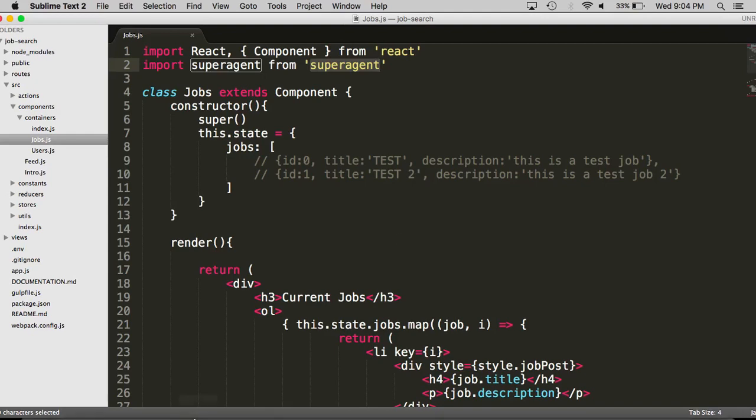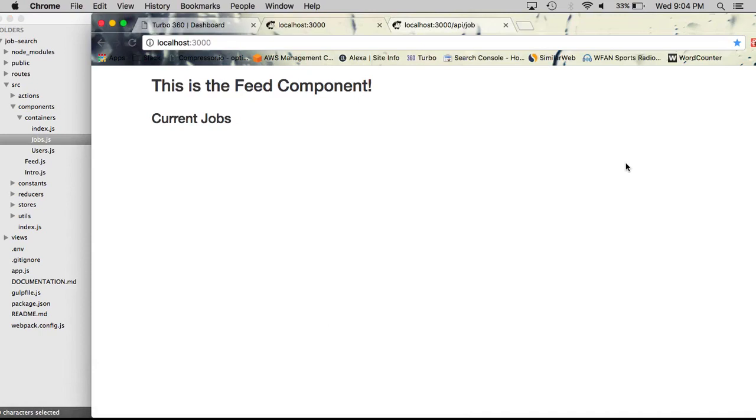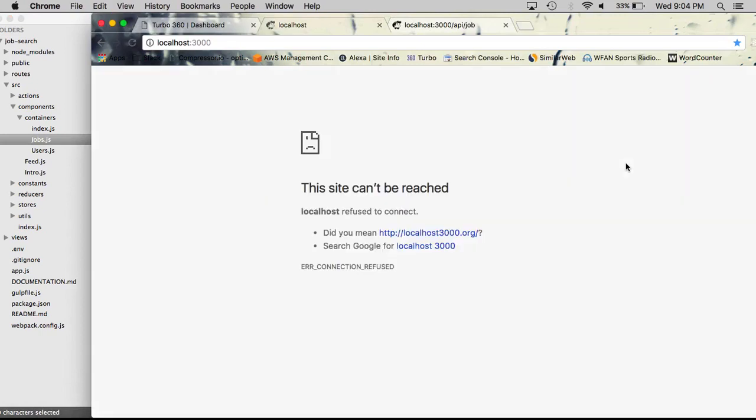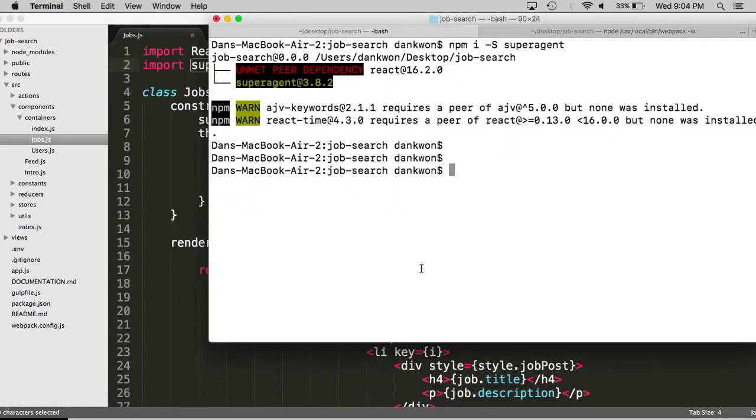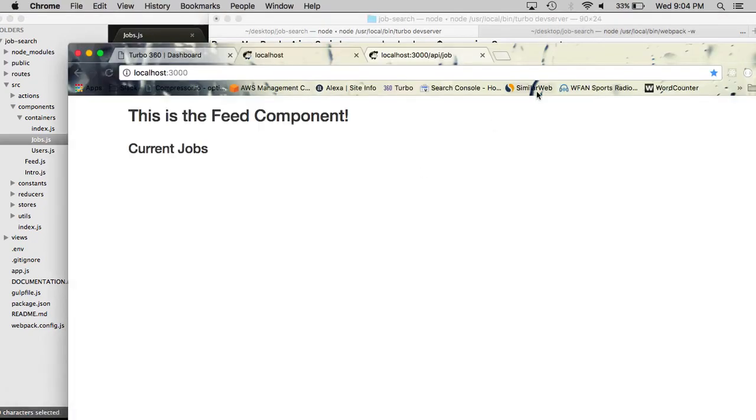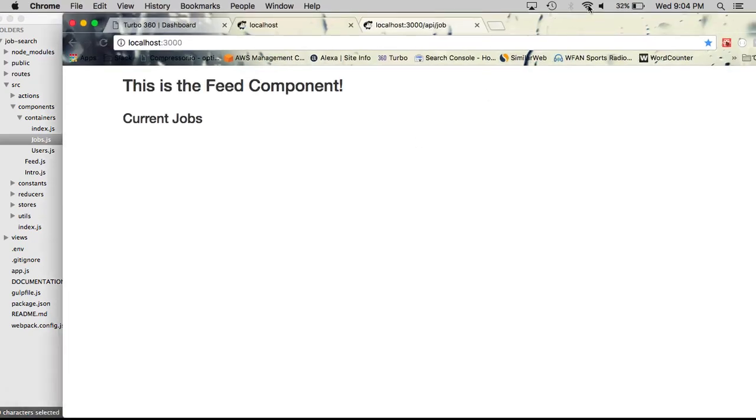So, if you think about it, when we load the page and the array is empty, right here, I'm sorry, the server's off. Right here, Turbo Dev Server. Right here is where we need the jobs. Like as soon as the page shows up. Okay? So right here, we want to make that request almost immediately, basically as soon as possible, so there's not a blank page for too long. Right? So what we want to do is make a request right when the component shows up.